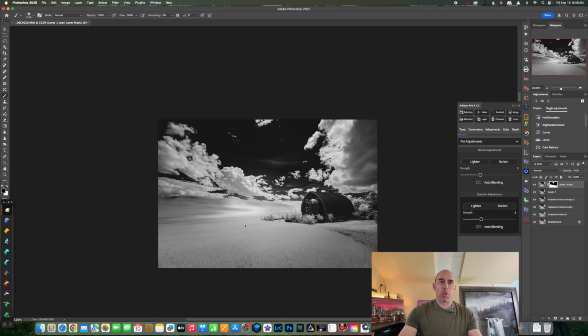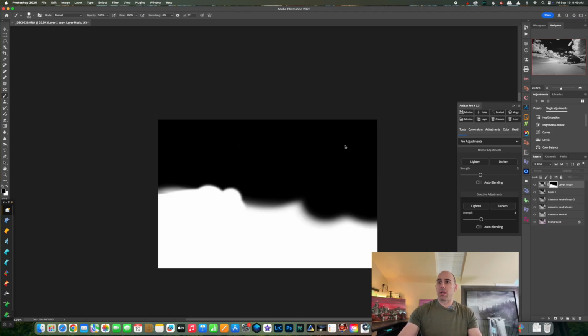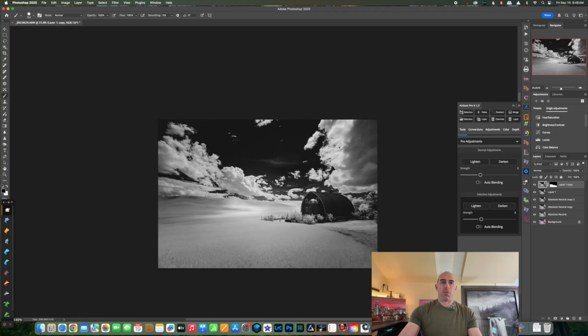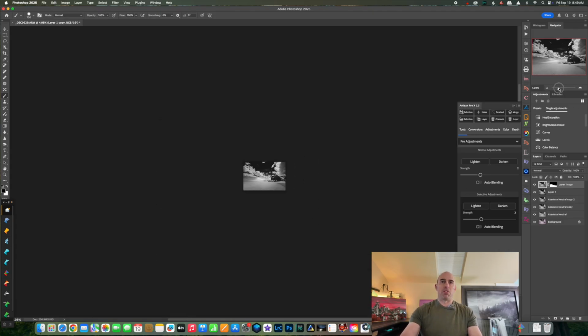Let's make the hardness of the brush a little bit more. Decrease the size. We're still in black, and then whoop, wrong color. X. Just make sure we're good through here. Now that's looking much better. And I'm just looking at my mask here to make sure I'm getting everything I need. So now we can hit Option. Oh, one little spot there. There we go. That looks much better. And so now we zoom out. We have nice transition everywhere. We don't have any hard edges.